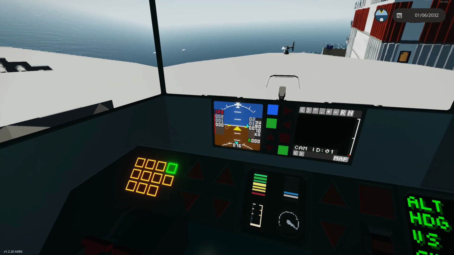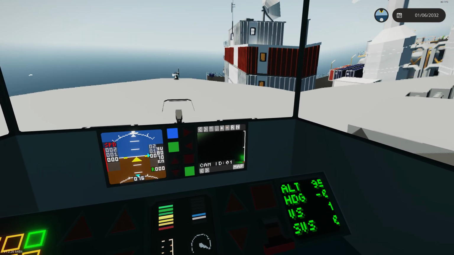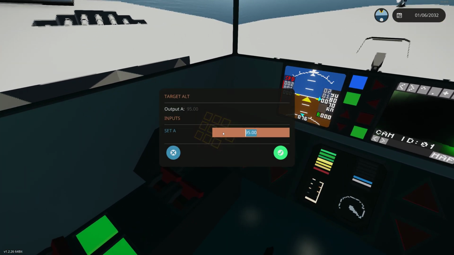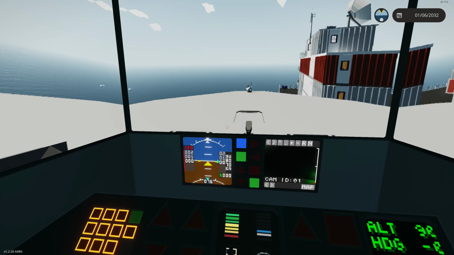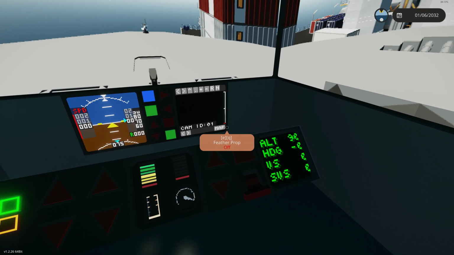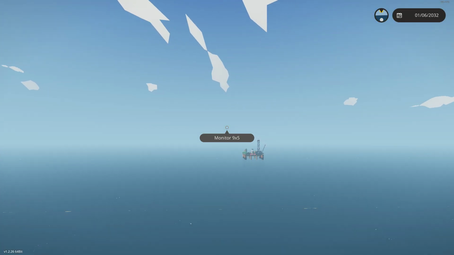And that's almost touchdown. I don't think we can zoom out anymore, but we're pretty close to being on the pad here. So we'll go down to 90. I think 90 is on the pad. And touchdown. Alright, so we'll go ahead and feather the props just to make sure we can't take back off, and I'll fly and we'll head over there and see how the landing was.